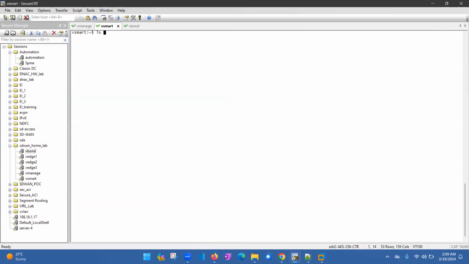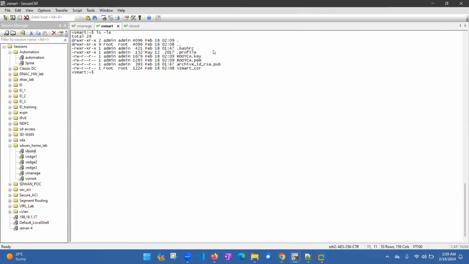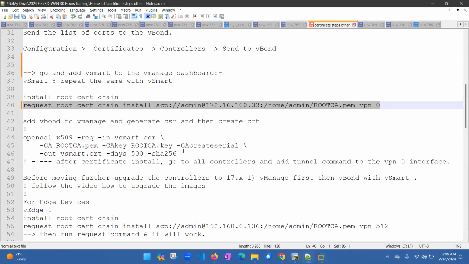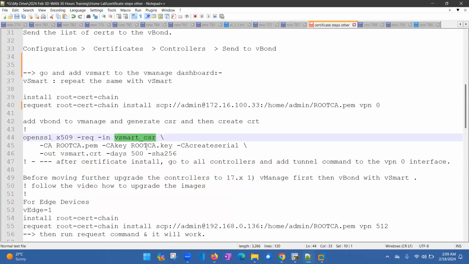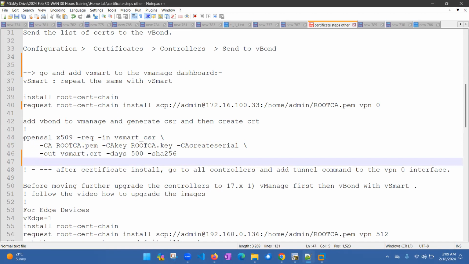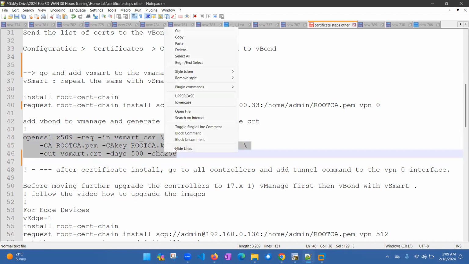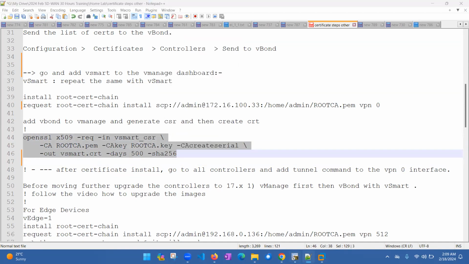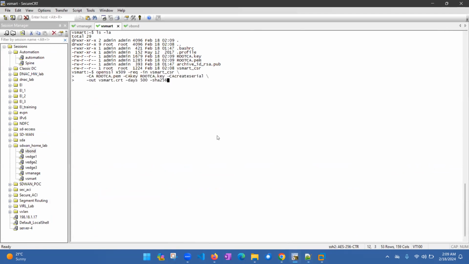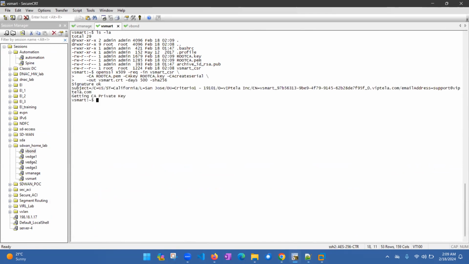Now if we see, the CSR is already there. So from the CSR command there, we can go and generate the CRT. Let's just copy. We're very much done. And come here and generate.